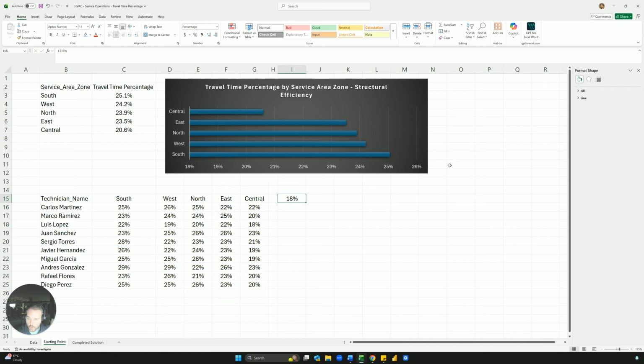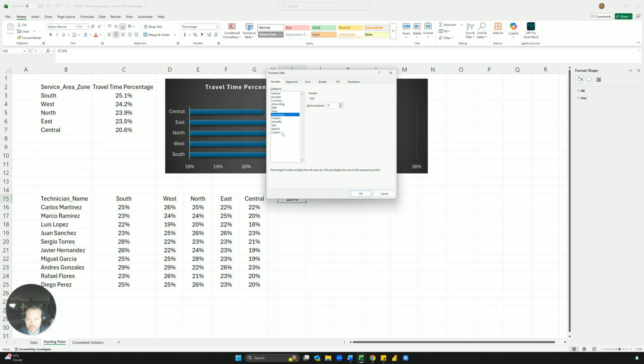And then if you want to add the words upper bound, then press Control 1, go to Custom, and here you already have the percent. So just click to the left of the 0 there, or to the right, however you want to do it. But you can just type in upper bound, maybe do a colon, space.